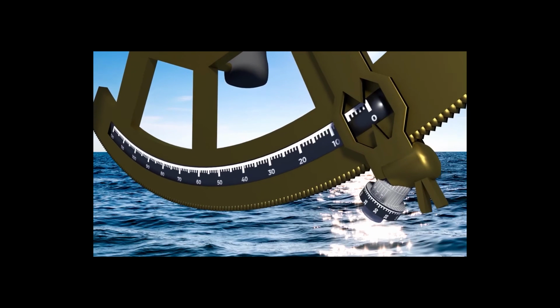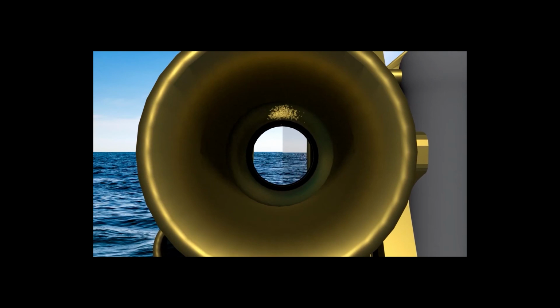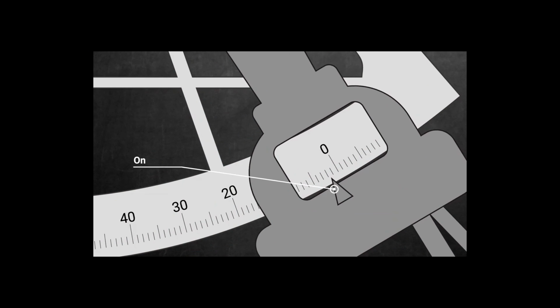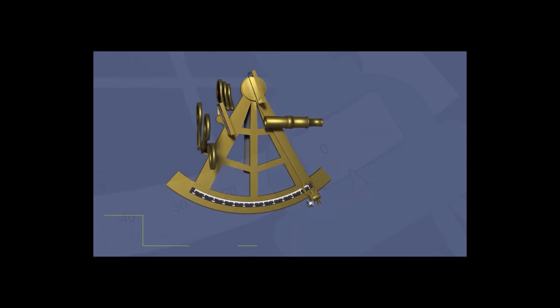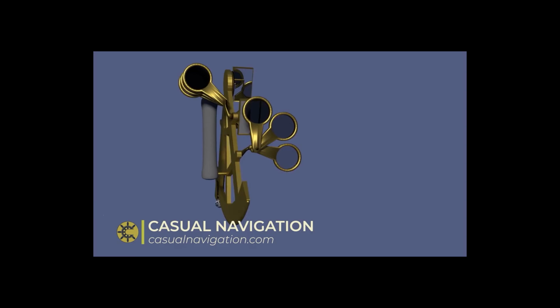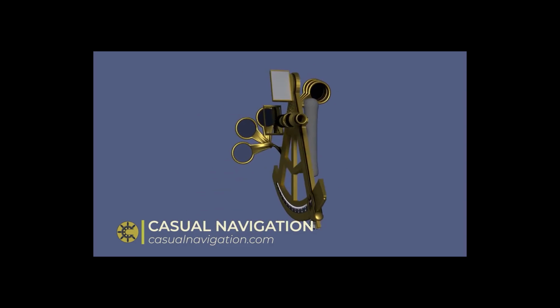You effectively measure that final little bit of index error by using the micrometer drum to make the horizon continuous. Then, any measurements you take will need to have that index error applied to them. If the error is measured on the arc, you label it on the arc, and it needs to be subtracted from all the measurements to make them true. Likewise, if the error is off the arc, you label it such, and it needs to be added to all measurements to make them true. So theoretically you've now got a sextant with all errors eliminated and are ready to start taking sights. In the next video, I'm going to show you how.